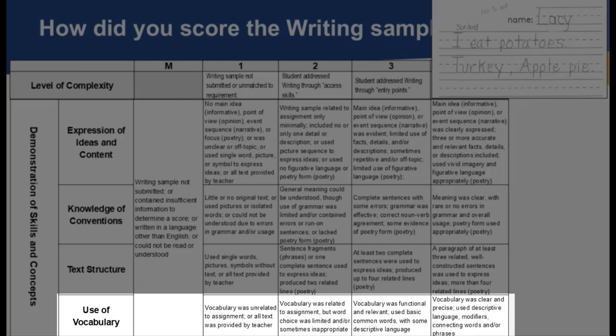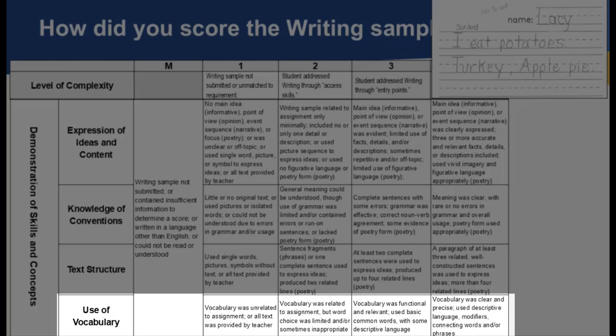If you look at this one, the 2 was related to the assignment, but word choice was limited. It's not inappropriate, but it was definitely limited. I could see some of you giving it a 3 because it is functional and relevant with basic common words, but it doesn't have any descriptive language. Like if they had said sweet potatoes or, I don't know, something added to it.